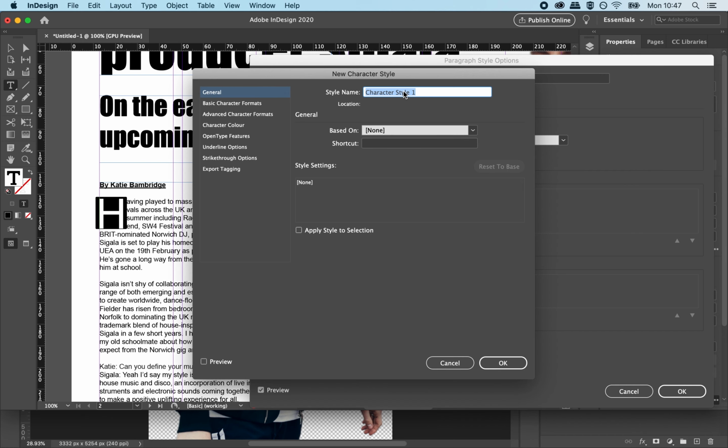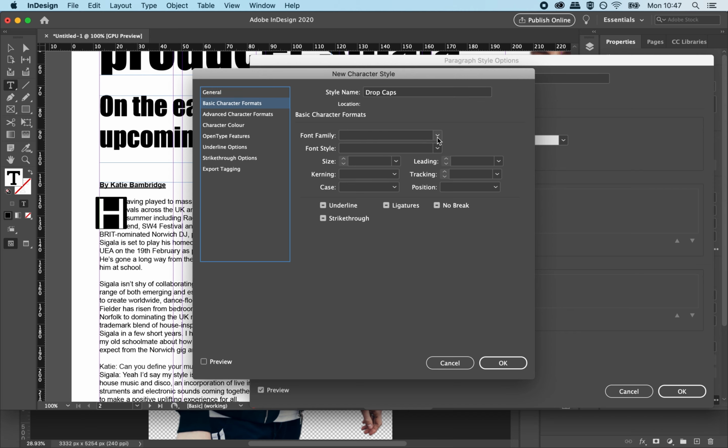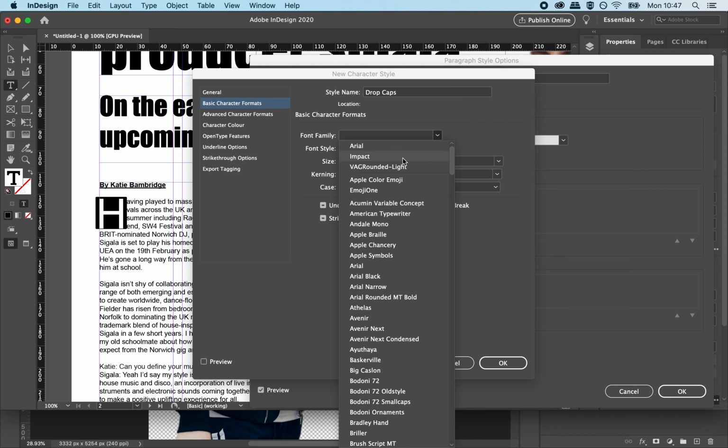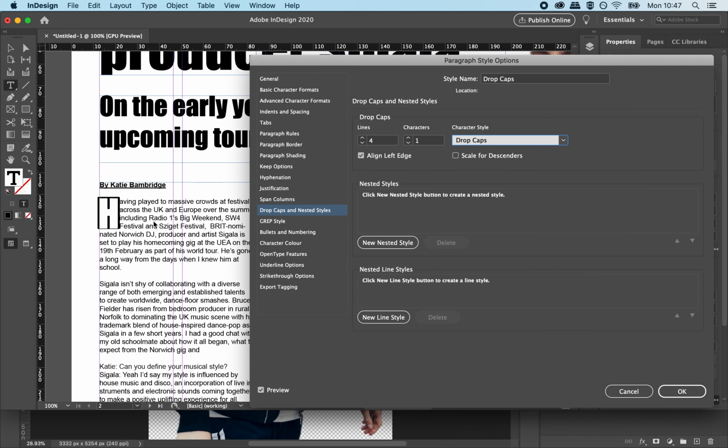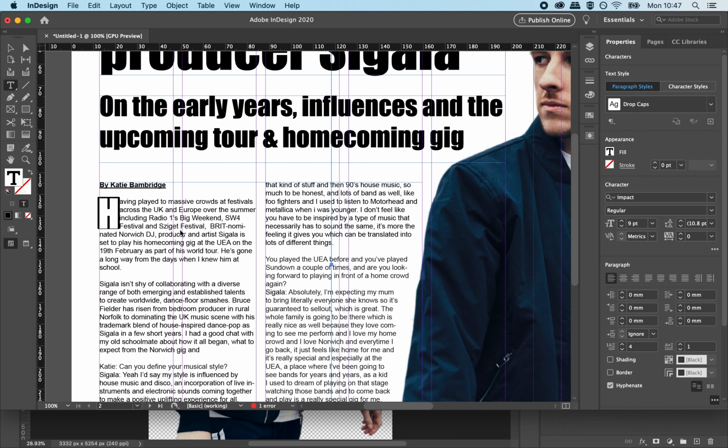New character style. So this will be the drop caps character style. And let's go impact with that one. Preview. There. Quite like that.